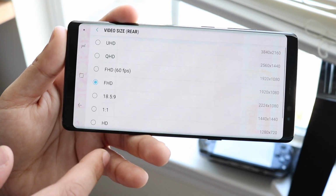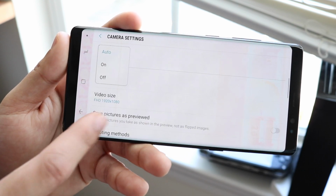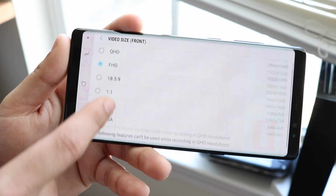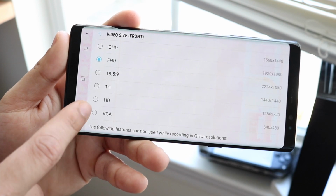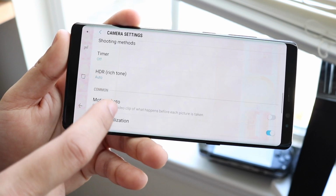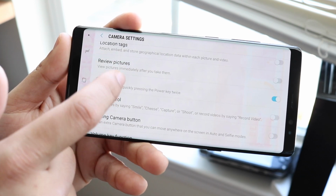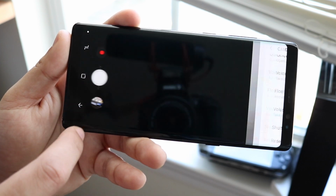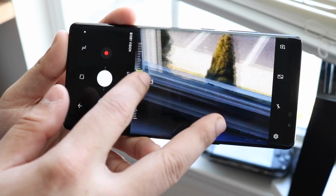Especially in 2020, we're going to be getting a ton of phones with 3, 4, 5, 6 camera sensors, and the more sensors you have, the more future proof you are. So in this year of 2020, I would say at least 2 camera sensors you have to have, whether a wide angle lens and a telephoto or a wide angle lens and an ultra wide. We need at least both of those things, if not all 3. Obviously the 11 Pro, S10, Note 10s, they all have those. This one has the telephoto lens, which is a really cool complement to that camera. They both have optical image stabilization. So what I can tell you about this camera is it's a very good camera.